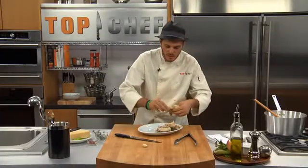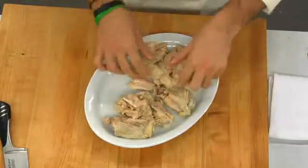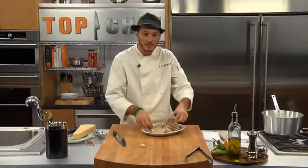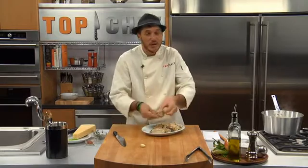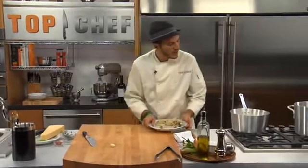So yeah, now we have this just all done. Okay, great. Well, this chicken's really ready to go. We just pulled all the meat off of it. Again, we can save these bones and the rest of the chicken meat for your next chicken stock. Just put it in the fridge. All that helps. And now we're kind of ready to plate.